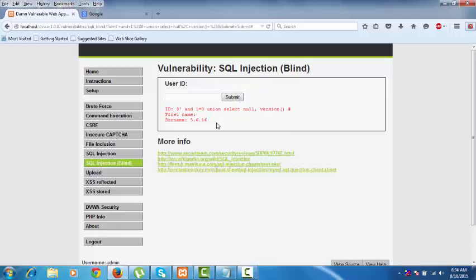How to get the current database name through blind SQL injection? Let's try this.